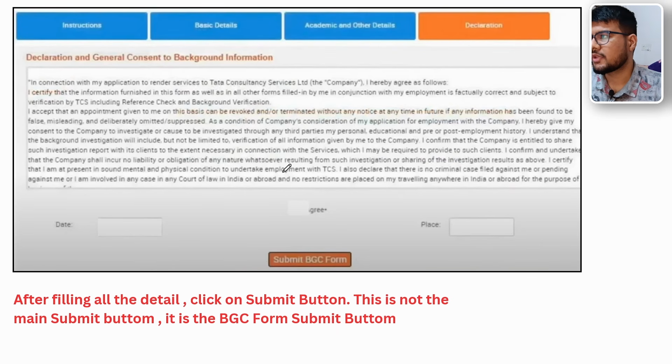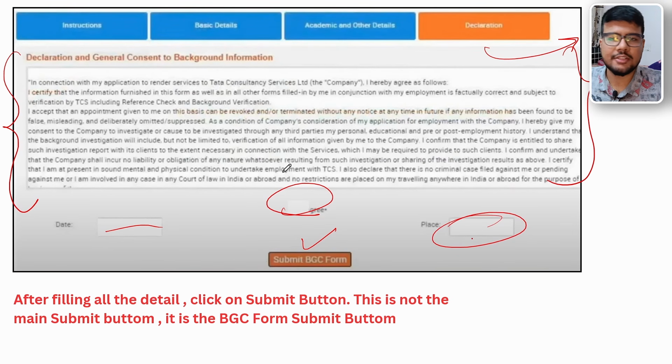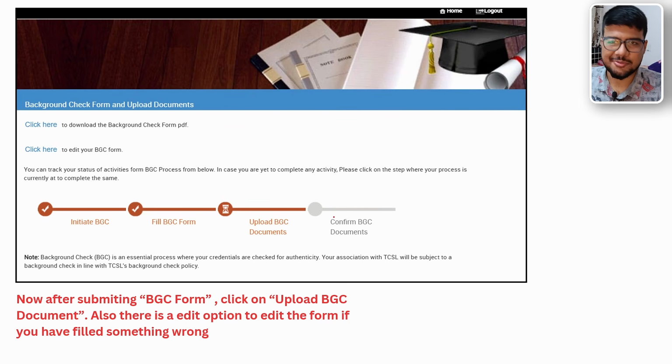Okay. So now this is a declaration form which will be shown here. You can click on submit BGC form here. Some people are telling that, okay, it will be submitted. No, if you don't click, you won't be able to pursue further stages. Okay. So just click by filling your date, click on the agree button and the place where you have signed this form. This is online, so you just need to click whatever it is showing, just put it there. Okay. Just click the submit button and you will be moving towards this particular page.